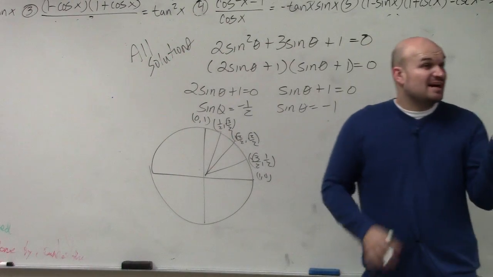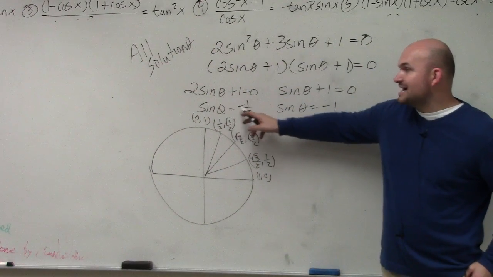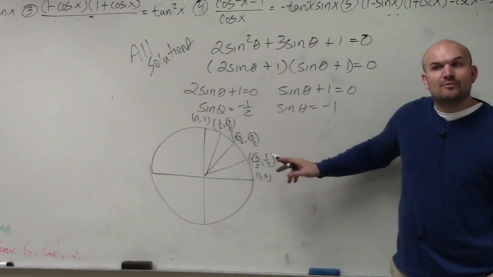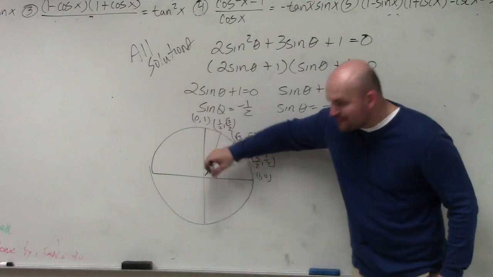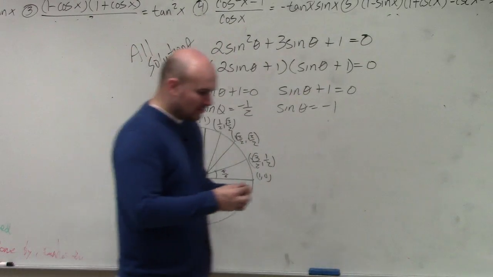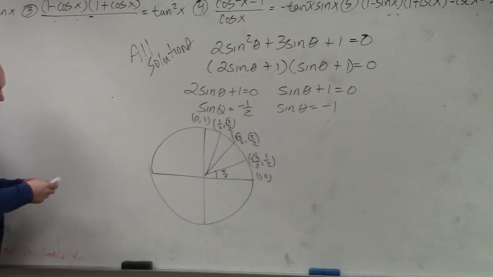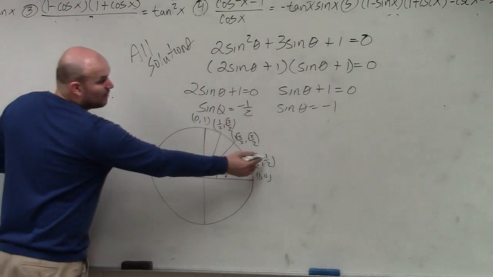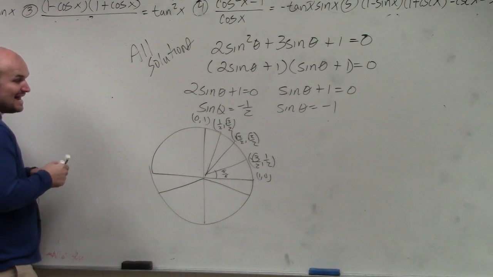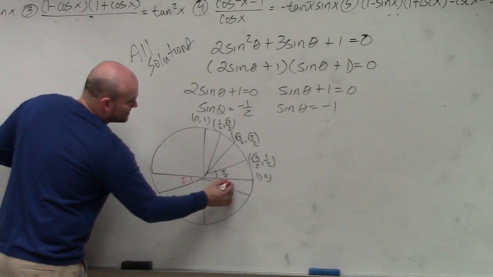Now, remember, sine represents the y coordinate, correct? So they're asking us, what angle has sine equal to -1/2? Well, I know here it's 1/2, but it's not negative, right? However, what I can do, though, is I know it's going to have the same reference angle as pi over 6. So what angles have the same reference angle? So my two angles then, remember, for sine to be negative, for the y coordinate to be negative, it has to be my two angles down here. Would you guys agree with me? And if it's the same coordinate as this, that means the reference angle is exactly the same.